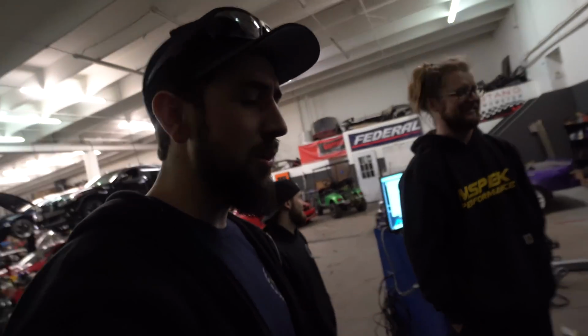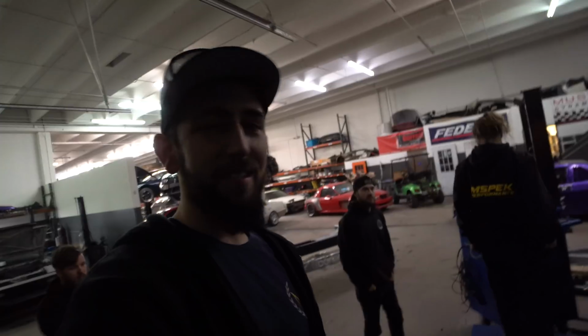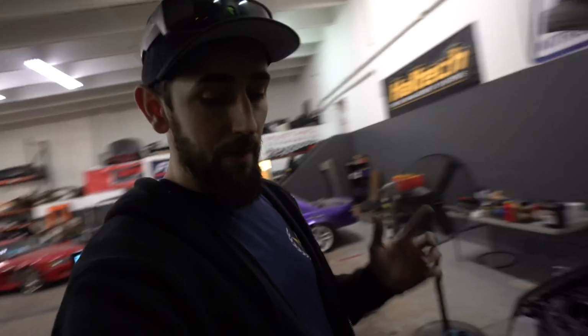Exactly. So we're gonna get this thing off the dyno, and we're gonna head back. We got a 2-hour trip, and then we have 3,600 miles ahead of us. So definitely a lot of stuff. And also this thing is on pump gas. So it made all that on pump gas.